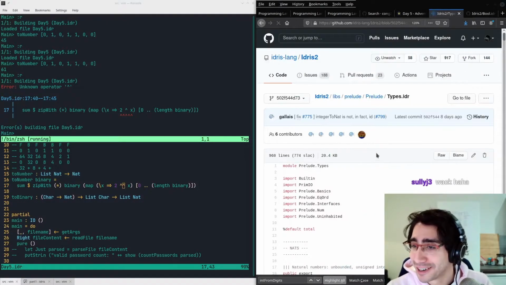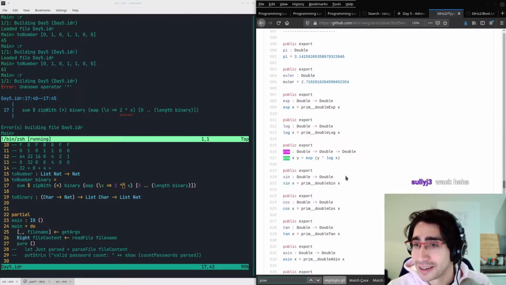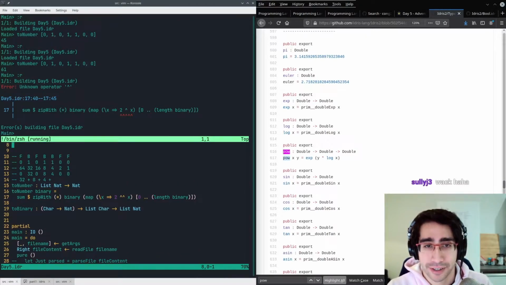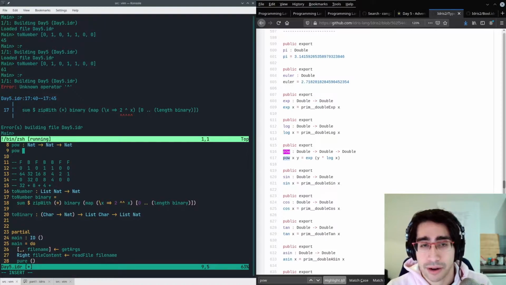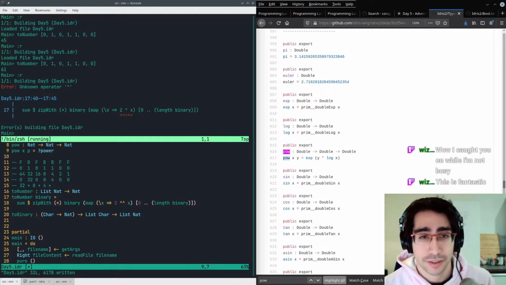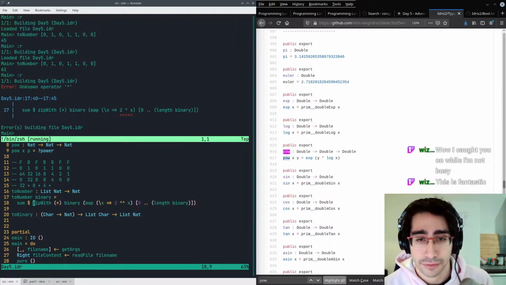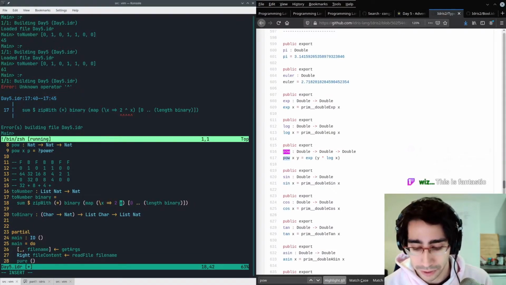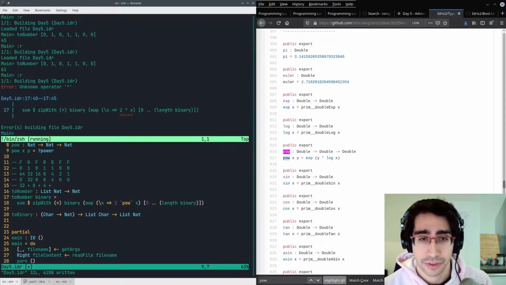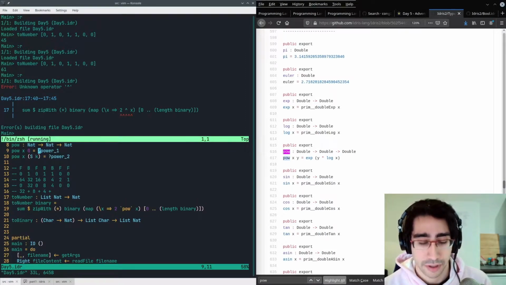This is really puzzling. What is this pow? Okay, let's just write it down. So pow takes a nat, goes to nat, and nat, right? So pow of... So if the thing we're doing the power of is 0, then we return 1, right? Otherwise, return x times x pow k, right?